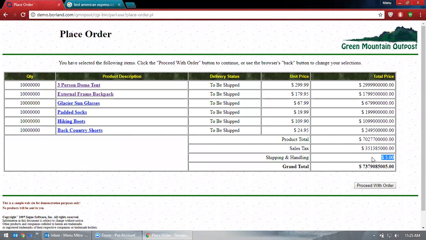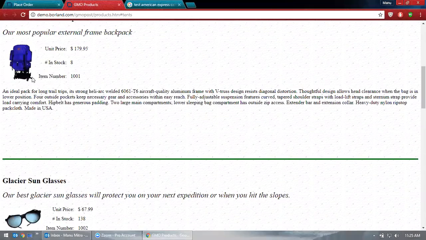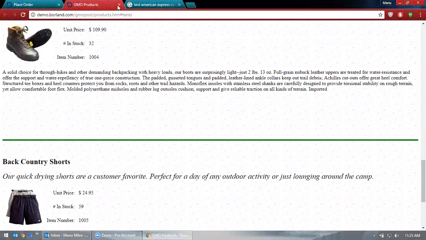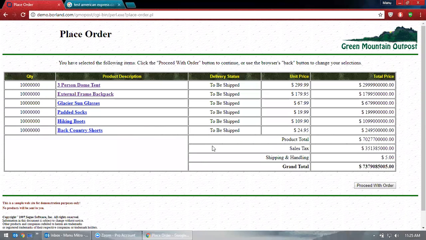Now, why $5? You know what? These many quantities. Let's say they ship it from FedEx. Okay, let's forget about FedEx. Let's say they ship with USPS. Do you really think USPS charges $5 for these many quantities? Can anyone answer this question? You see how this looks. Let me show you the screenshot. Okay, this is the size. Look at the sizes.